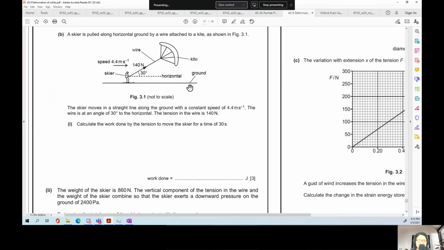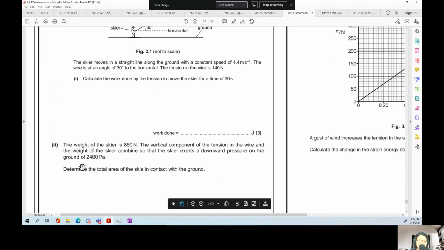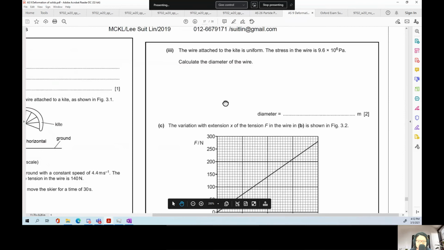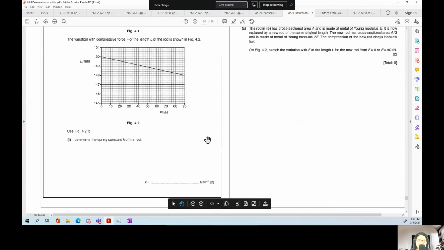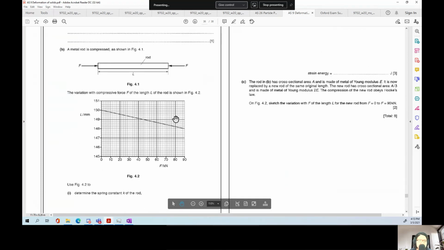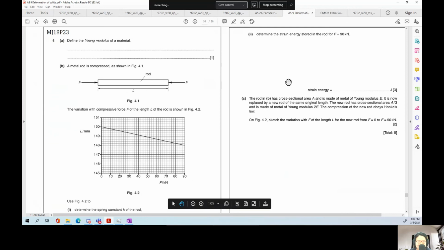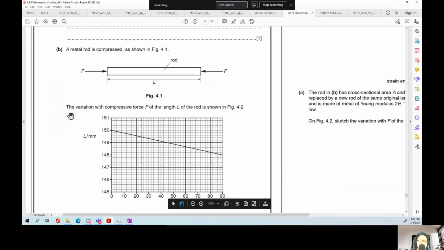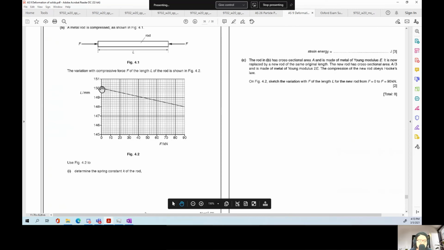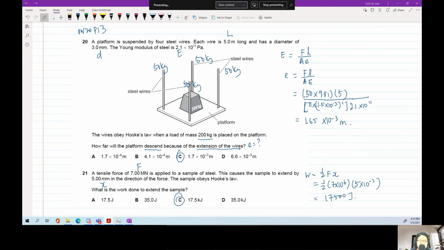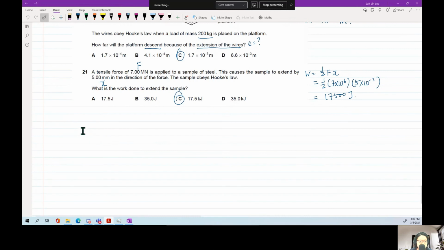And like for example, this one, there's work done. This thing is going to drag the joker. And then you want to find the diameter of the wire. You're given Fx and then change in strain energy. So it's very common to see a kinematics question in combination with a Young Modulus question. A pure Young Modulus question like this is hard to find. But this question is actually quite interesting because you are given a very strange looking Fx graph. It's still an Fx graph, but it's F against L. So I think I will end with this question from May, June 18, paper 2-3. Although I'm pretty sure I've discussed it in class, but why not?